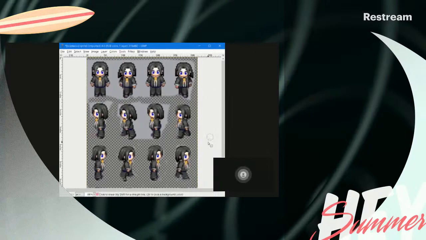I see a white line around him there. I need to try to get it, or a gray line, I would say.